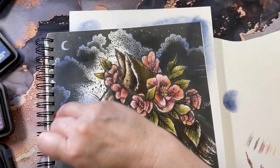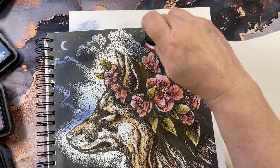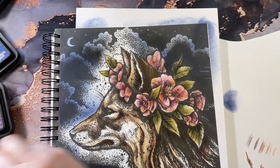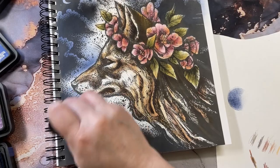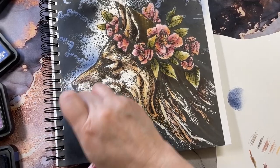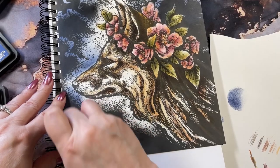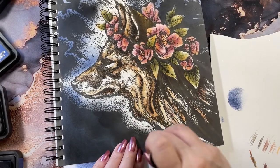Bring some of that blue close to our little pup's nozzle here, up here by the ear. We'll go down in this area too. Even if you don't erase or anything and you just put this ink on top of the black, you're going to see the color. Gives a nice little hue. And we'll stick a little on this side.